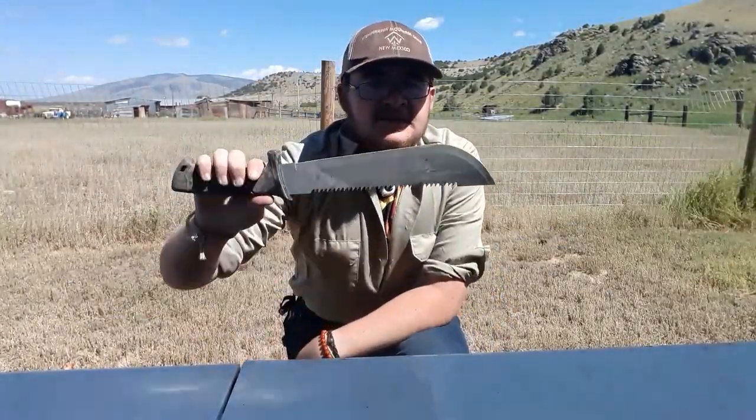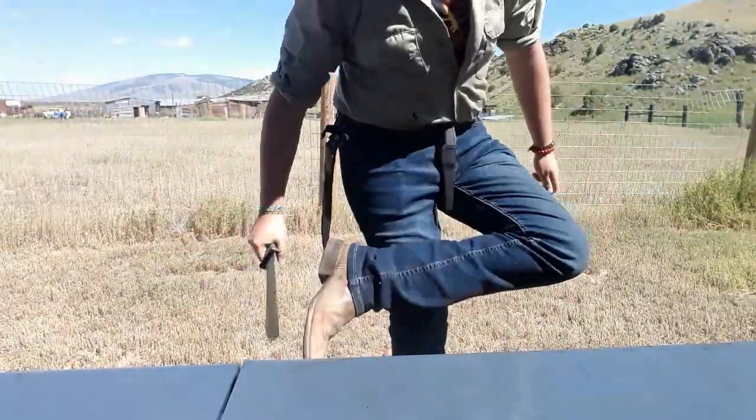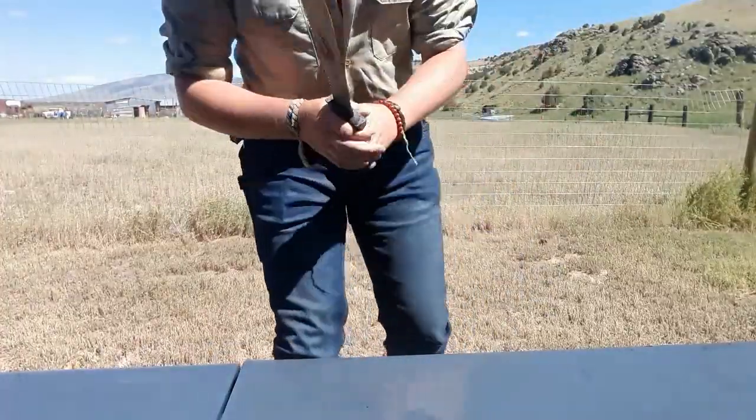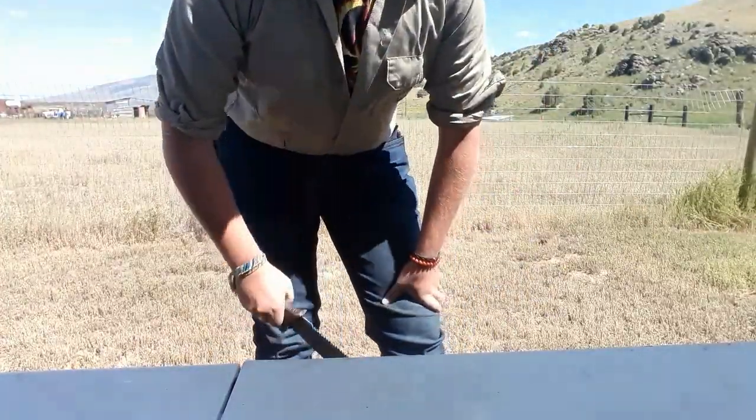Alright, I think it works mostly as a machete. There we go. Always clean off the blade.